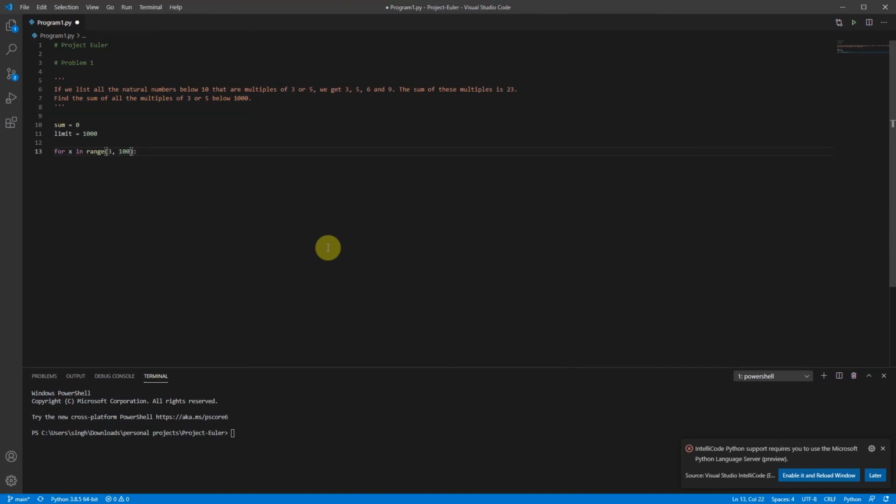We have to keep it as below 1000, so 1000 is proper here, and we'll write the same condition that we discussed before, x mod 3 equal to 0, or x mod 5 equal to 0, then sum plus equal to x, and at the end we'll print the sum.